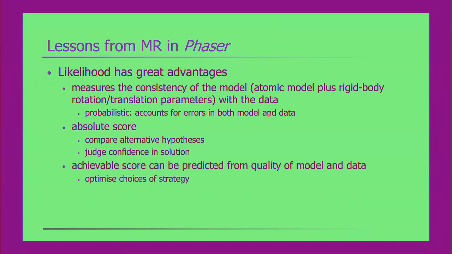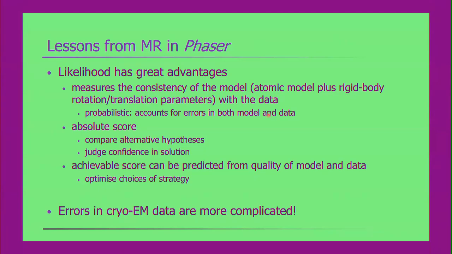Another very useful thing is that before you actually do the calculation, you can calculate what likelihood score I would get if I put the model in the right place, given the quality of the model and the data. And that allows you to optimize the choice of strategy, and that's an important part of the docking procedure we've developed.